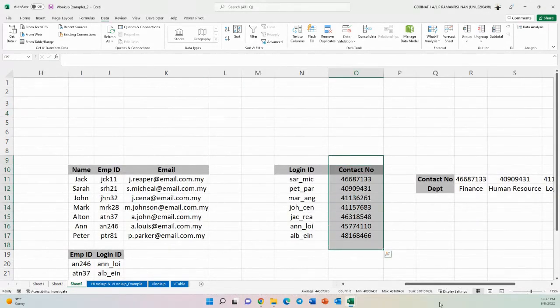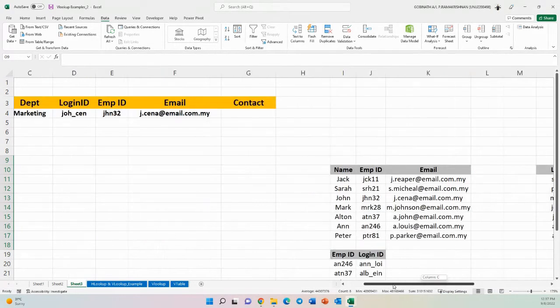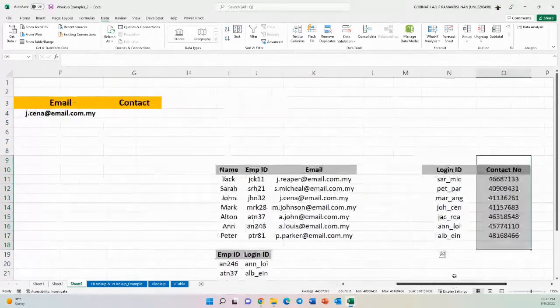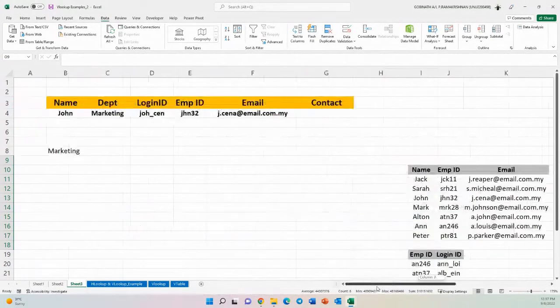Now, how many VLOOKUPs do you need to use? Okay, if you think we need to use 3 VLOOKUPs, okay, 1, 2, and 3, you are correct. Or we can actually use one VLOOKUP to straight away get our contact number.